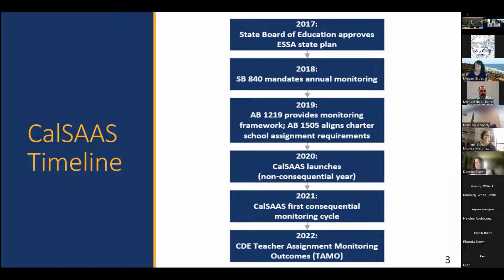The Commission completed extensive stakeholder engagement, user testing, collaboration with CDE, and resource development efforts prior to the initial 2019-20 monitoring cycle. In 2020, CalSAS launched for the first non-consequential year of assignment monitoring. In 2021, the first consequential assignment monitoring cycle was completed, in which resulting data was able to be publicly available and to be used for CDE's federal reporting requirements. As a result of the monitoring and data sharing, the CDE published their Teacher Assignment Monitoring Outcomes, or TAMO report.